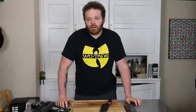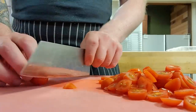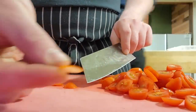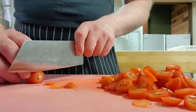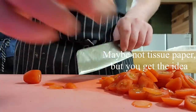What I decided to do to test this knife is I took it to work, and for about a week it was the only knife I used — save for anything where I needed a special knife, like deboning chicken where I have to use a boning knife. First thing was cherry tomatoes: I have a pizza at work that requires me to slice cherry tomatoes, and as I was slicing them I decided to see if I could do those paper-thin tomato slices. And it did — it went straight through. I was able to get just super, super paper-thin, tissue-paper-thin slices of tomato, which really blew me away right off the bat.